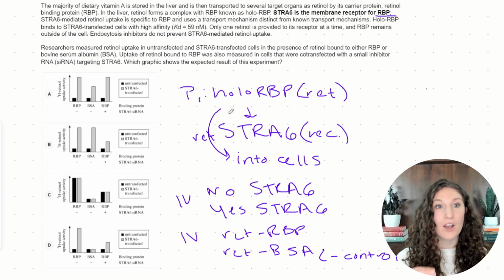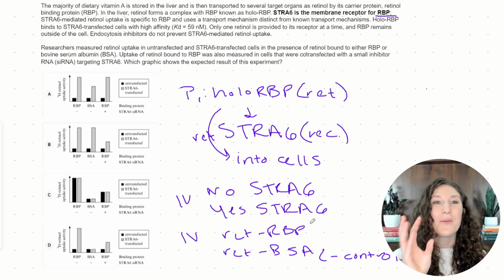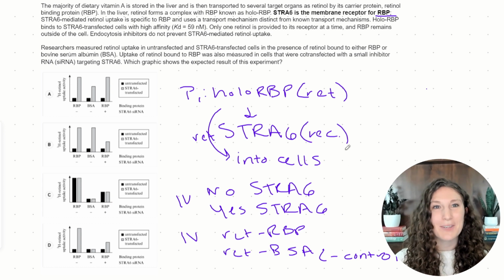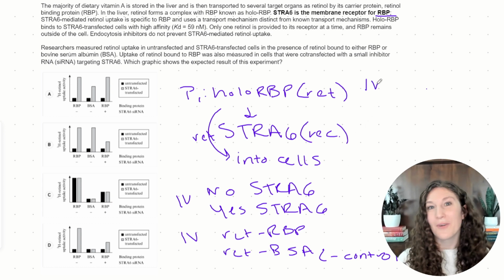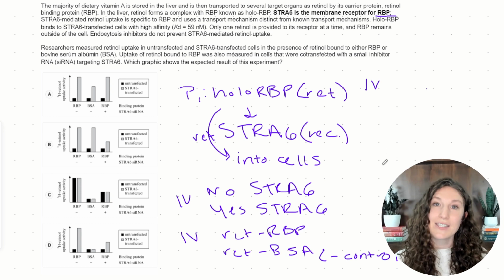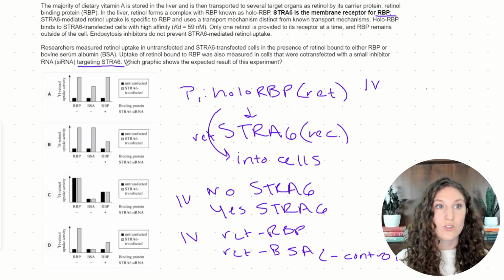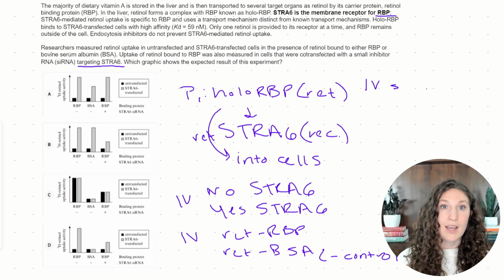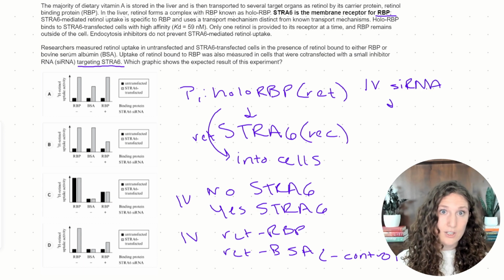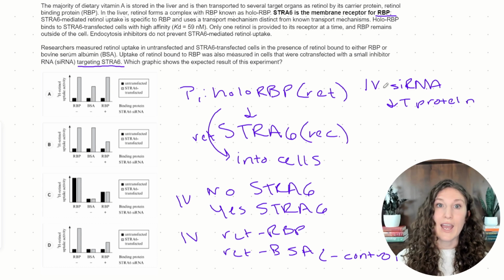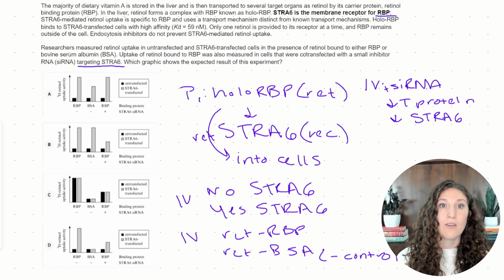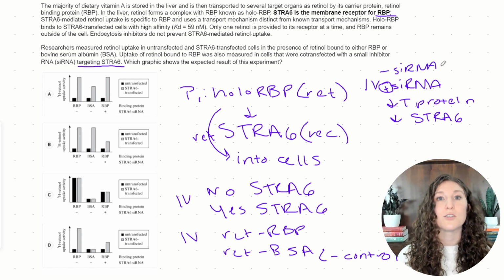All right, so we have whether or not we have the receptor as an independent variable, whether or not we have the binding protein as an independent variable, and our last independent variable, which is the point of this video, is whether or not we have an siRNA that is specifically targeting STRA6. So remember, STRA6 is a protein, and we have to think about what we know siRNAs do. siRNAs, as we remember, decrease translation of proteins, so that means we should get less protein. If we have siRNA, that means less of the STRA6 receptor. If we don't have siRNAs, we should have normal levels, so that should be our normal control.